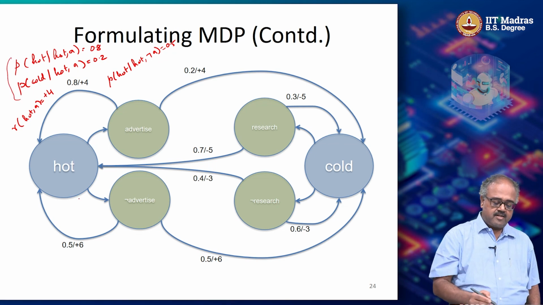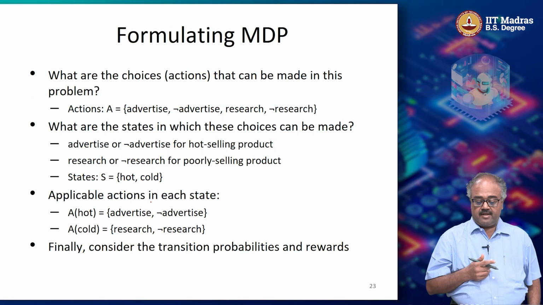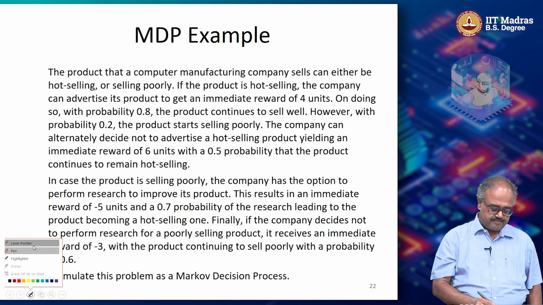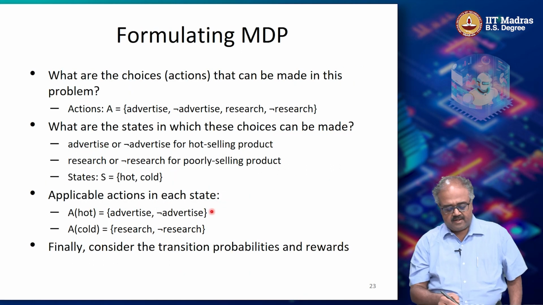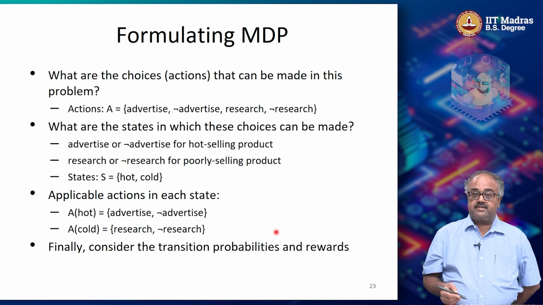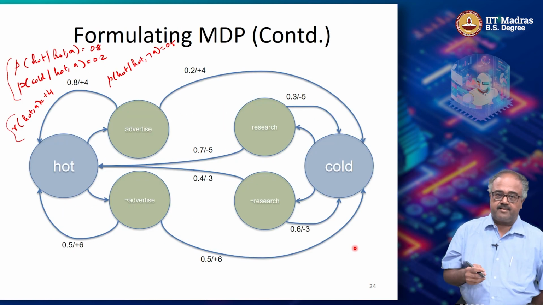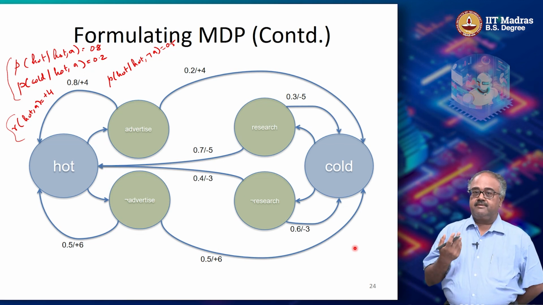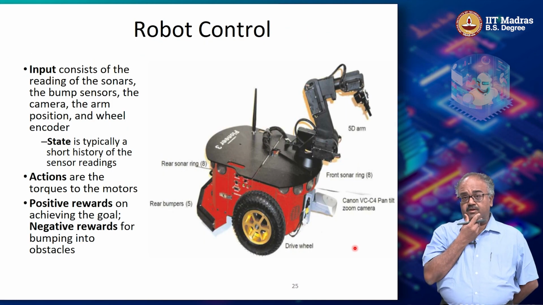So you can write down the transition probabilities like this, you can write down the rewards like this, and then you first think about the state from the word problem. You think about how you form the states, how you form the actions in each state, and then how you actually come up with the transition probabilities in each of the states. So that's basically what you look at. This is how you formulate this MDP. Like that, we'll give you several examples, both in the assignments and perhaps in the exams, for you to look at and see how you form the MDP. So these are 2 simple examples, right?